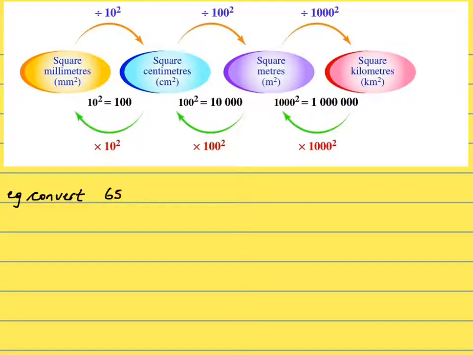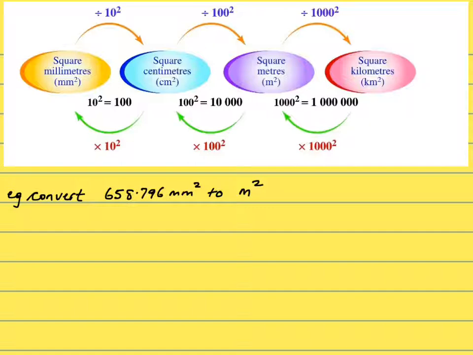This time we're going to convert 658.796 millimetres squared to metre squared. Now, I'm sure you will agree that a metre is much bigger than a millimetre. So that means if we take something with a small dimension and express it in terms of a unit which is much larger, we're going to get less of them. But if you're not sure about that, you just look at the diagram above.